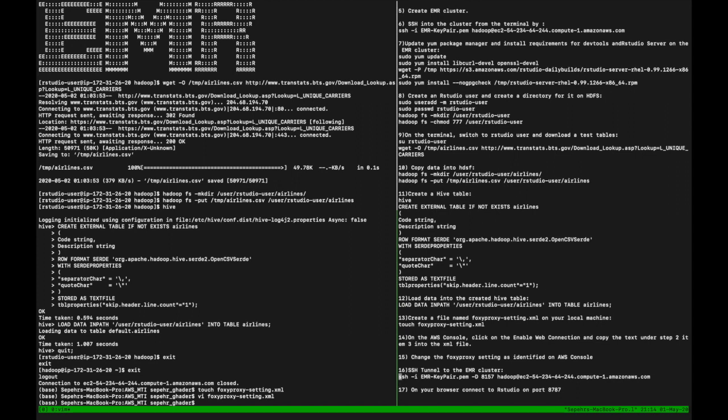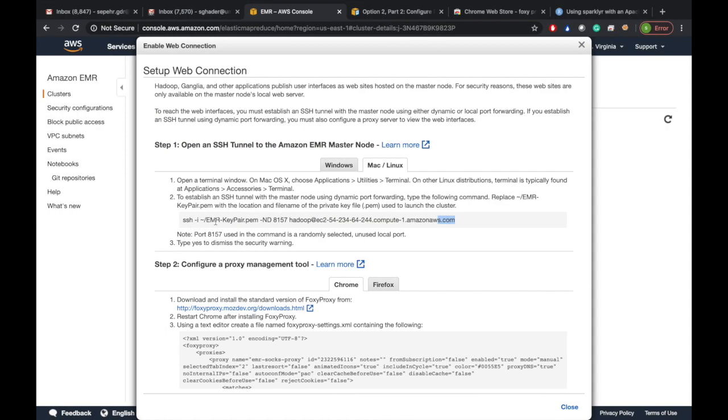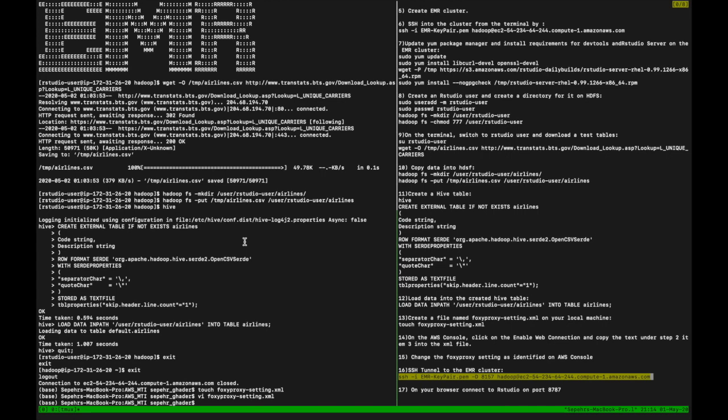This part, SSH tunnel. I basically need to copy this. And where am I getting this SSH command? Let me go back here to show you. This is the SSH command. Again, you need to change the address for the key pair here. I already have that one set here. Now I want to copy this.